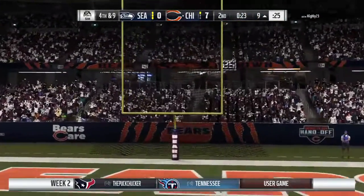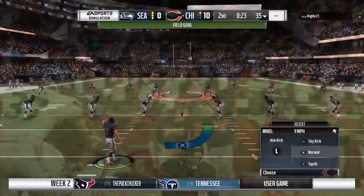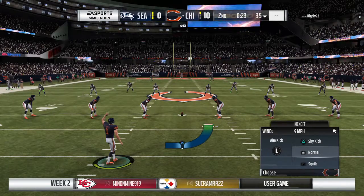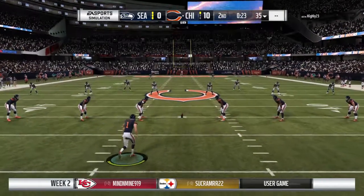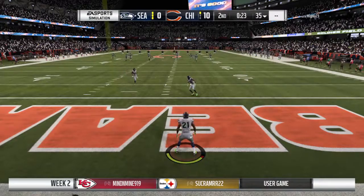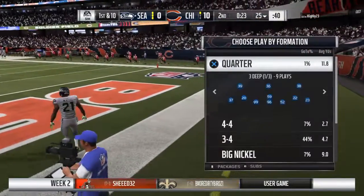And Parkey's kick is good, and the lead moves to 10-zip. Still a little bit of time left here in the 2nd quarter, but they do get 3 before the half and expand that lead. And they have to be happy about that. We haven't met a team yet that doesn't put an emphasis on trying to get points on the board in the last 2 minutes of a half. They'll be real excited to have those up on the board.